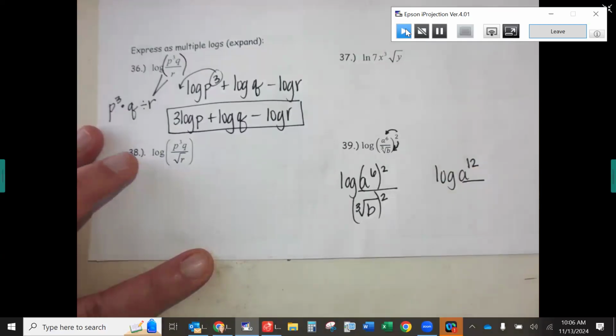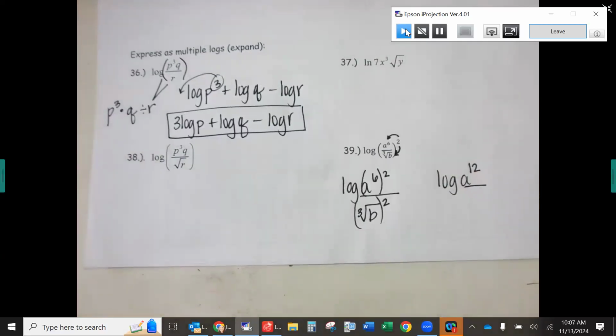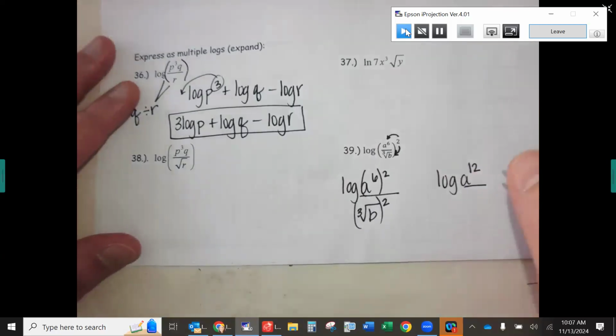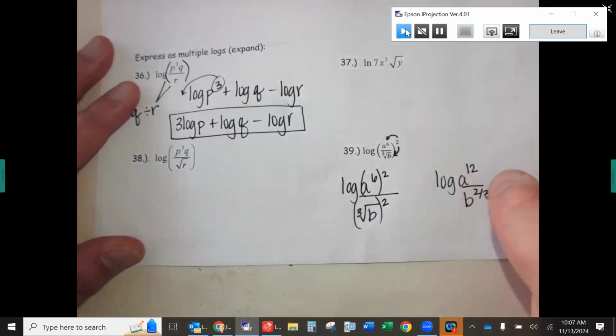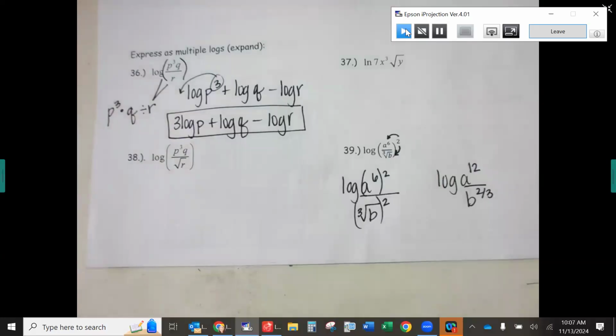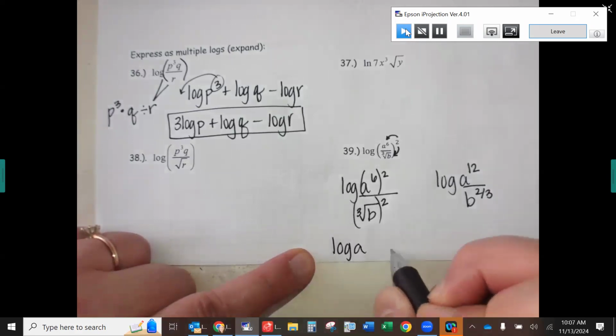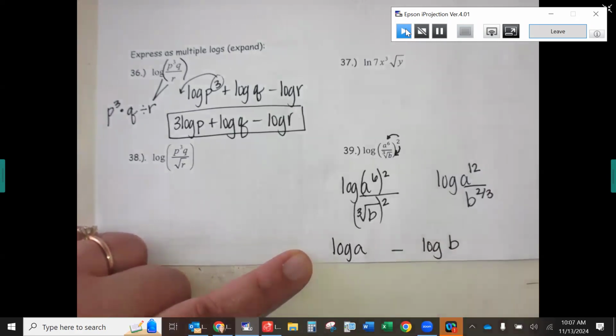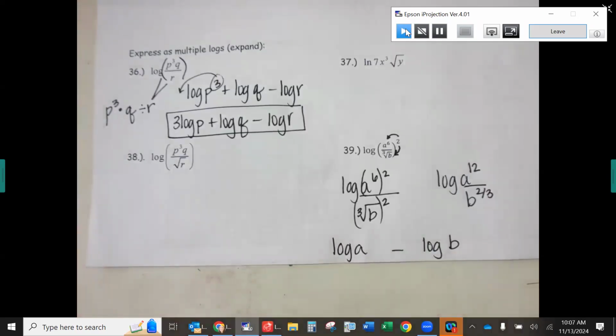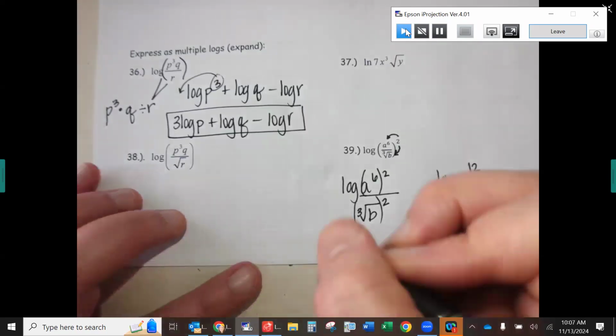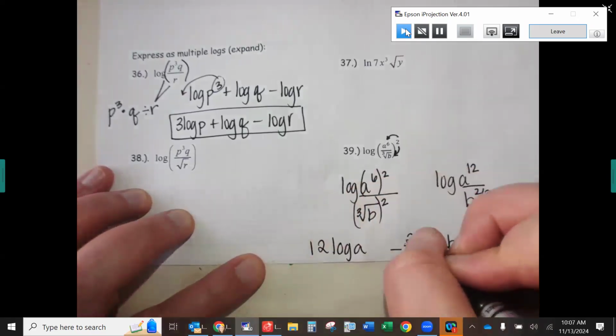Okay, and then on the bottom, what is a cubic root, not a square root? A cubic root, the same as what fraction? A third. And if there's already a 2 up top, then remember, I'm just going to cut the 2 divided by 3, like this. Okay, so we apply the squared, we turn our cubic root into a third, and then will I add the logs for A and B or subtract them? So it's going to be log A minus log B. And then the 12, I'm going to put in the front of the log A. And the 2/3, I'm going to put in front of the log B.